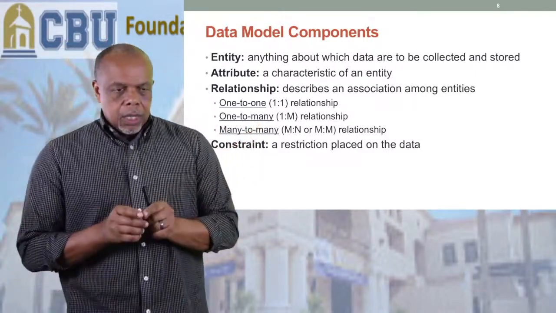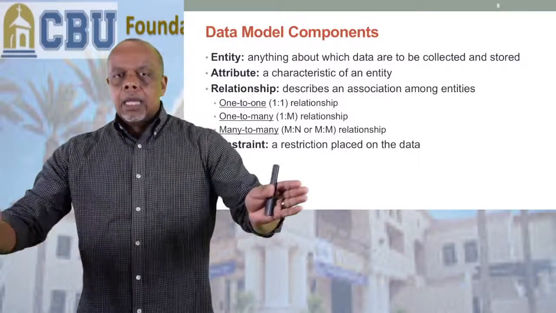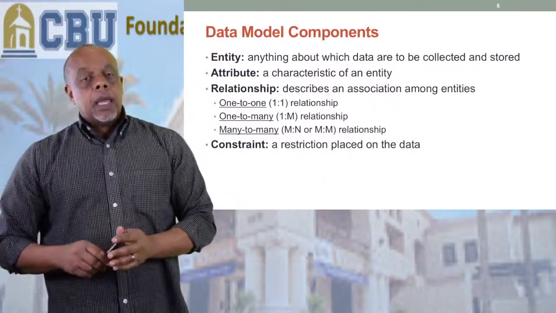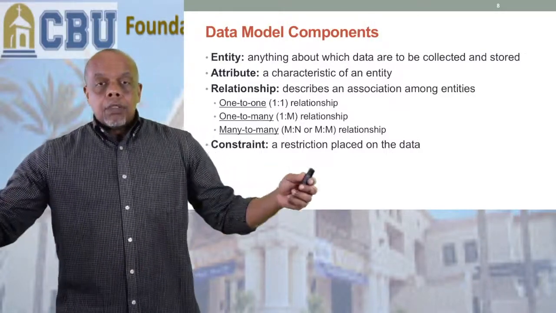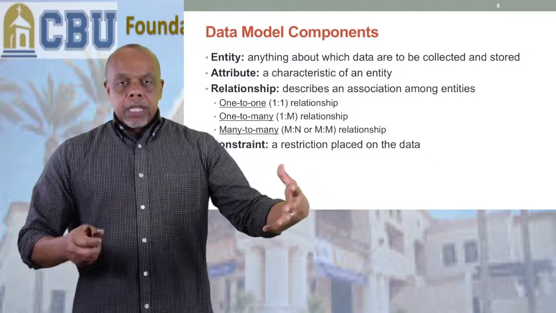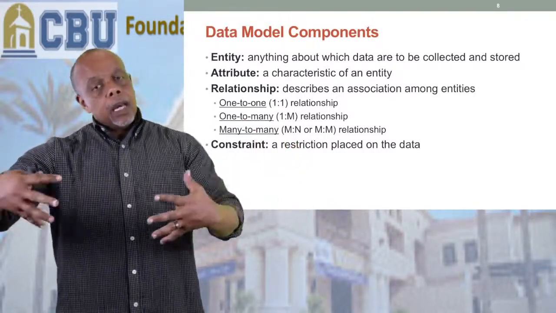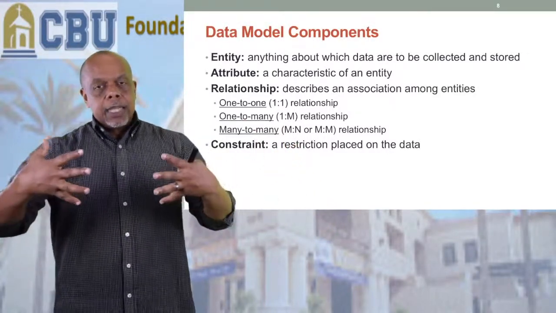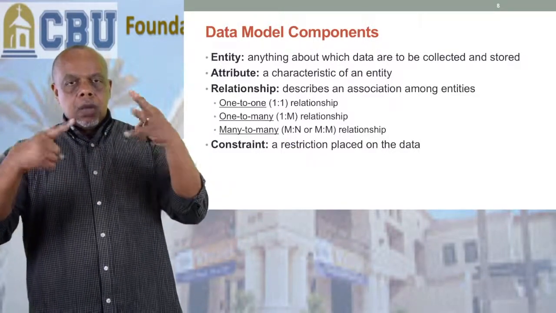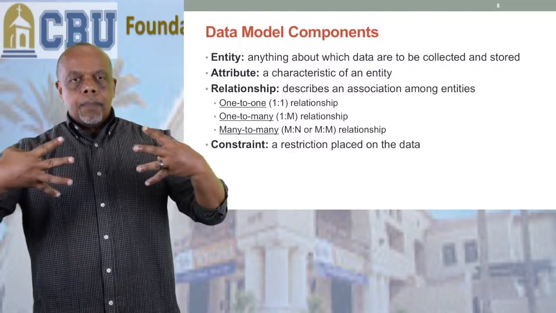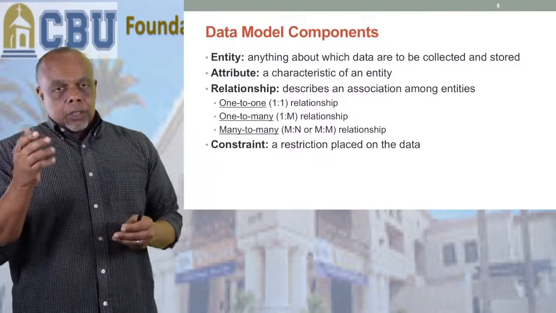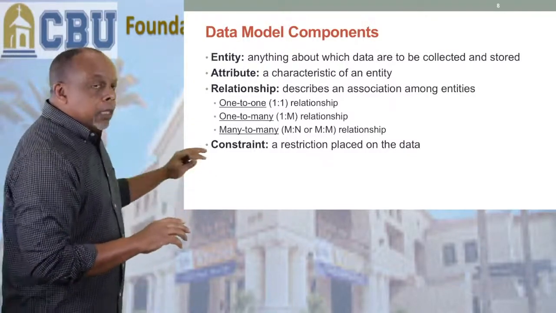Now, the pastor with the rest of the congregation is a one-to-many. One pastor who knows many people. So there's a one-to-many relationship. Many-to-many would be the congregation altogether. It means there are many people in the congregation who also know many other people in the congregation. So that is a many-to-many relationship.